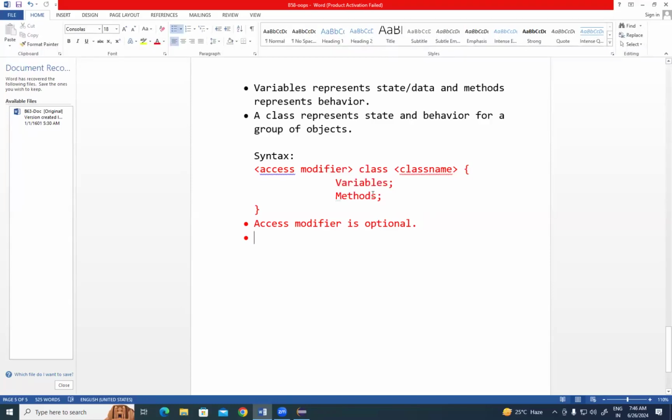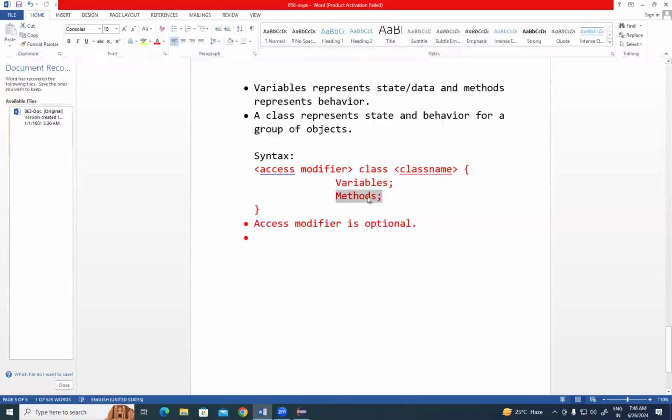Can we create a class without variables? Possible or not? Yes. Can we create a class without methods? Yes, possible, of course. Did you get my point, guys?